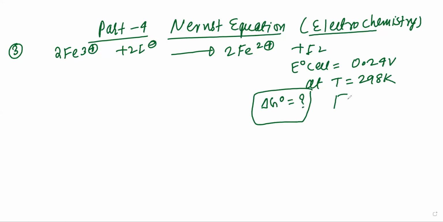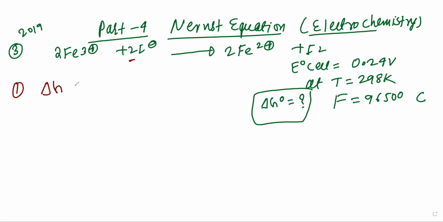Right? So Faraday constant we know that is 96,500 Coulomb. Asked in 2019. So look at the reaction. So here factor is 2. You can see 2 iodine is required. So factor is 2. So as we know Gibbs free energy formula, remember this one.